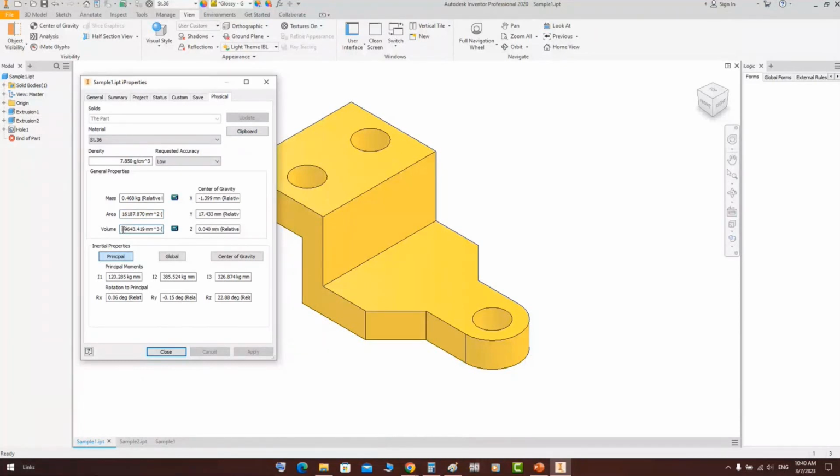So if you multiply this volume by the specific gravity, you will get the weight of this part. Here is the center of gravity location in X, Y, and Z. And if you would like, here is the inertia around the principal axis, the global and center of gravity. So that's the inertia properties.